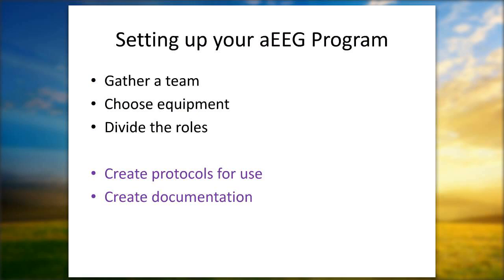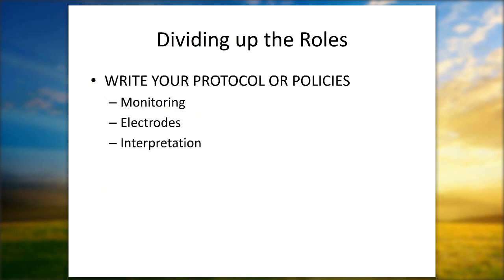The next thing to think about, and I just alluded to it, is creating some protocols for use, and then documentation. Of course, we want to take credit for the work we're doing, and make sure we're providing for communication amongst providers for the information we gather with aEEG. As far as creating a protocol, it's important to think about several different layers of the actual experience of using aEEG. First is which monitor, what type, when are we going to pull it out, who's going to be monitored, and even potentially for how long. Those are all important to think about: what creates that need? When do we do this instead of EEG? Having a conversation with your neurophysiology department will be really helpful.